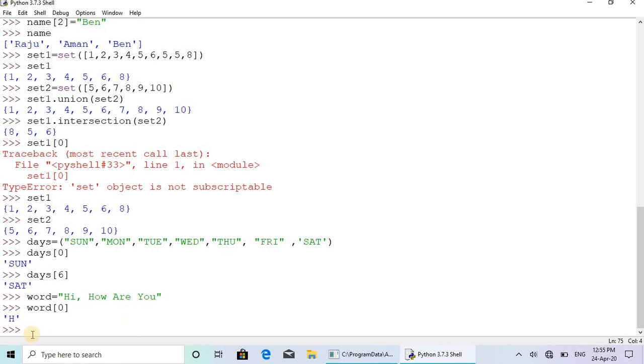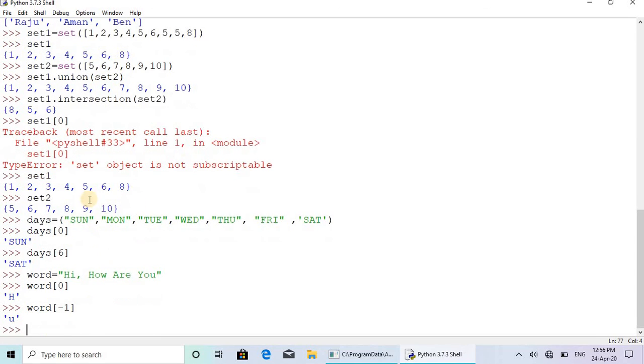You can use the similar procedure as in the case of tuple and list. Word of -1, you will get the last element. This is the last element. -1, -2, -3, like that you will get. Also you can give some range.